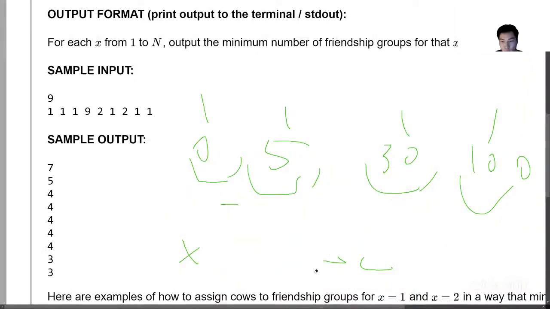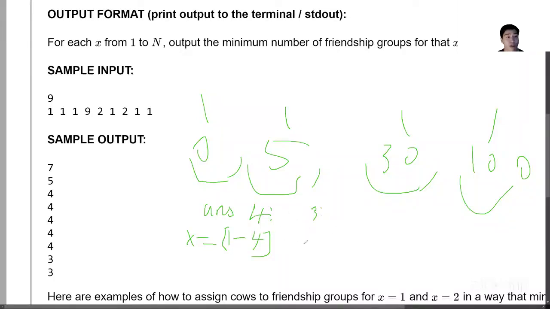Okay, so let's write it out here. For our example, if you want an answer of 4, then your range of x can be anywhere from 1 to 4, because if you pick 1, or even up to 4, every cow is going to be in their own group. Okay, what if you want your answer to be 3?